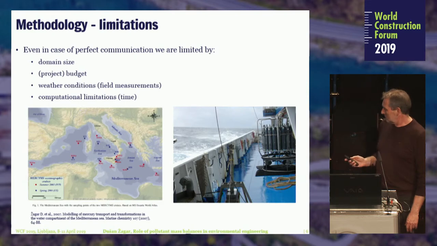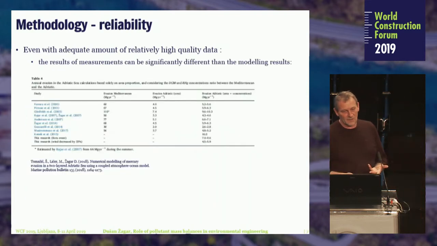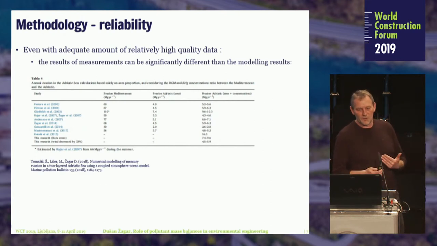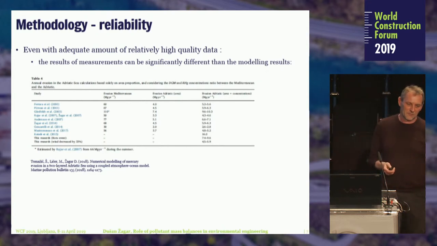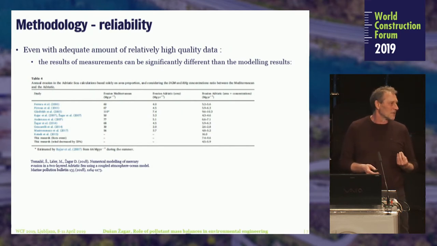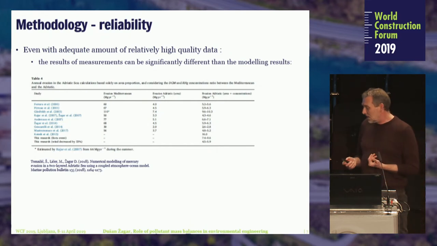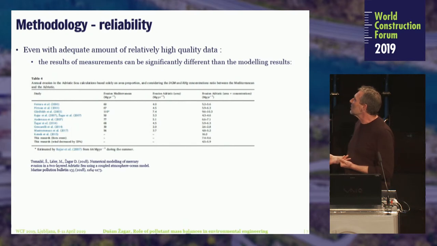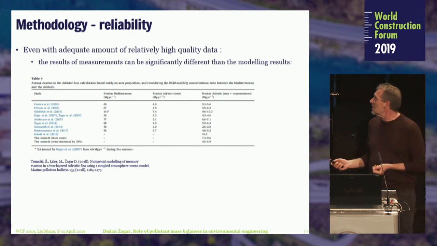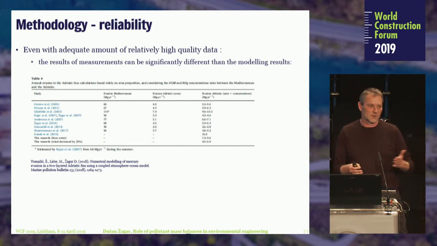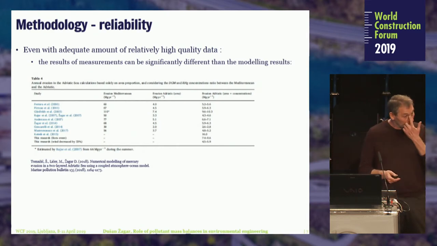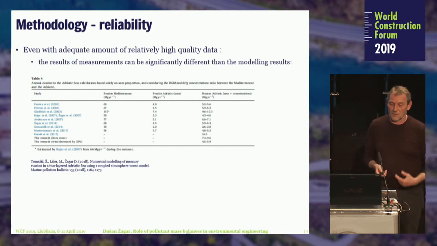What is the reliability of the method? Even if we have a very good communication, even if we have an adequate amount of relatively high quality data, the computations are done by two sorts of people. The ones who collected the samples usually use less complicated methods to get the results, and we use the models. And then there is the gap between models and measurements. For example, evasion of mercury from the Mediterranean Sea — the results are quite different in tons per year. It is not just 30 or 40 percent; it is twofold, or sometimes even threefold, the value calculated from measurements compared to from the models.